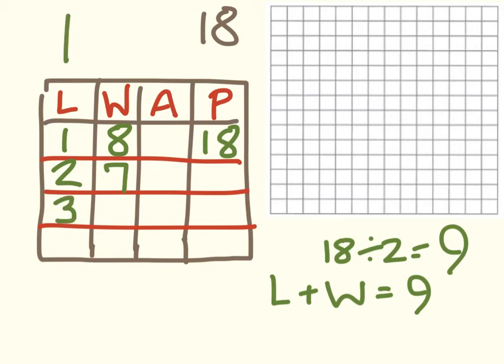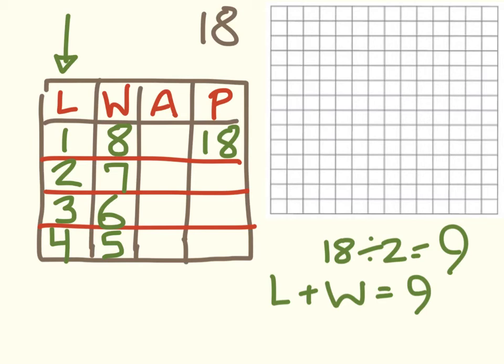Now I'm going to change my length to 3. See how I follow the length? I go 1, 2, 3, 4, 5, and so on. That's really smart. That means I'm not going to miss any if I go through it starting at 1 and moving up. Okay, back to this one with 3. 3 plus what gives me 9? 6. Maybe you've noticed a pattern. 4 plus what gives me 9? 5. Excellent. Now, if I continued this and went 5 and 4, that wouldn't work because 5 and 4 is the exact same as 4 and 5. Those are the exact same rectangles, so I don't want to have that last one there.